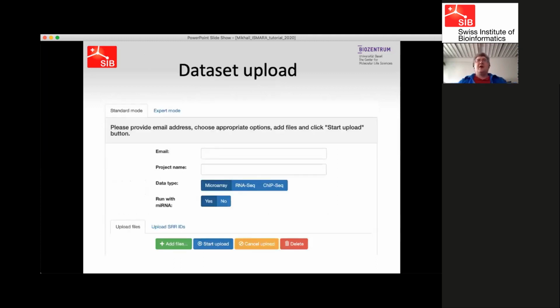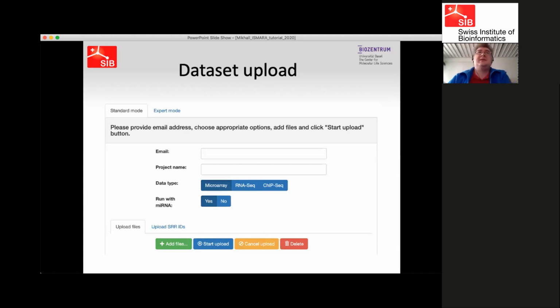Okay, so now about the dataset upload. First of all, about the parameters which you see on this page. We always try to keep our tools as simple as possible and to force the user to choose as few parameters as possible, to make the tools simple to use.